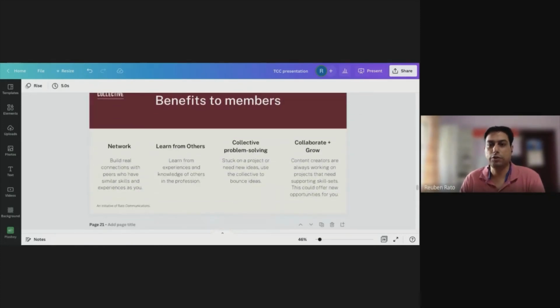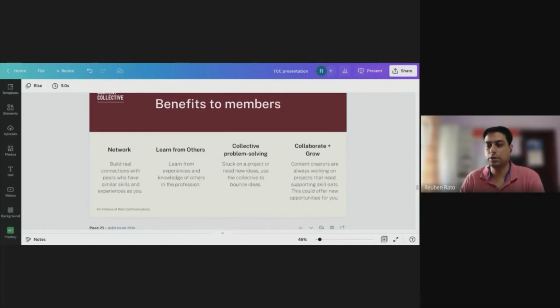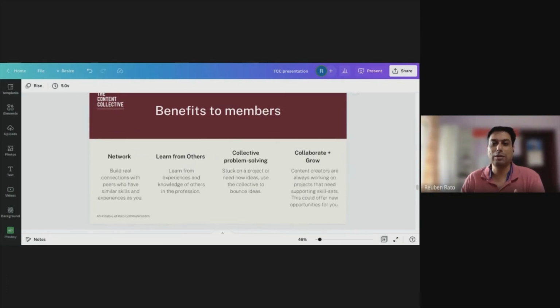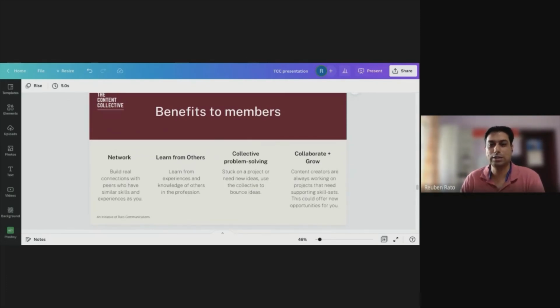What it really means for you as a content creator is that it allows you to build a very real network. It's not something that we are trying to force on anybody, and we know that we're dealing with a lot of introverts here. Getting introverts to network is one of the biggest challenges that we're facing right now. But we know that they will do it in their own time and at their own will, so we are not pushy about doing things. Even in this session, if you wanted to ask a question, you're open to ask. If you want to speak, it's totally up to you. You can be on listening mode, or talking mode, or just look-and-see-what's-happening mode also.